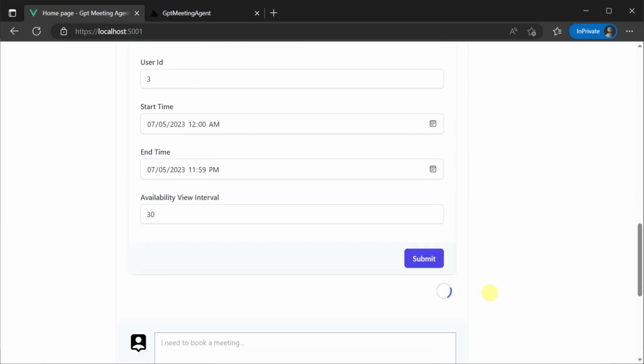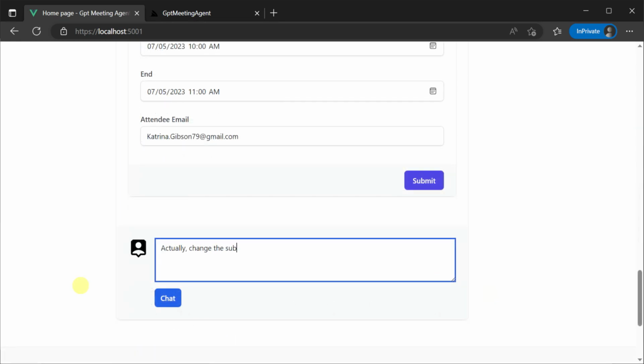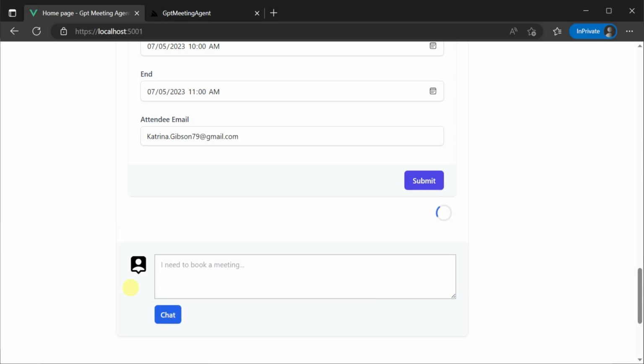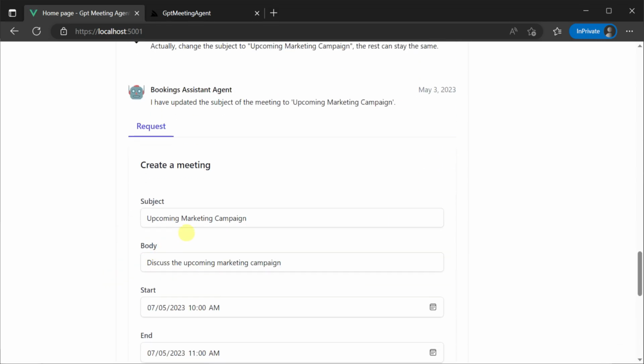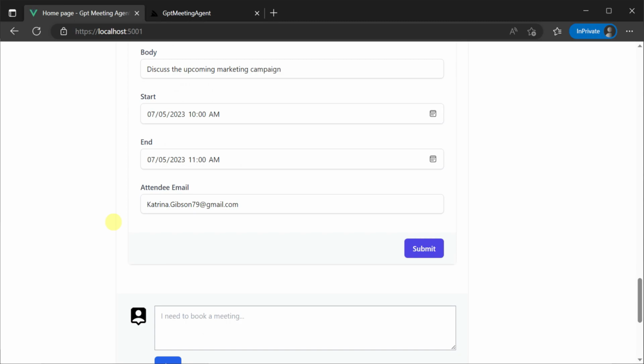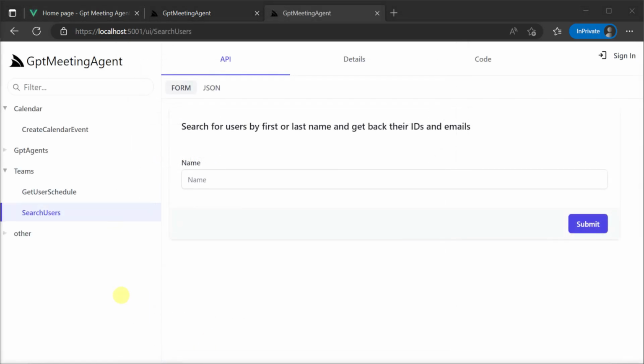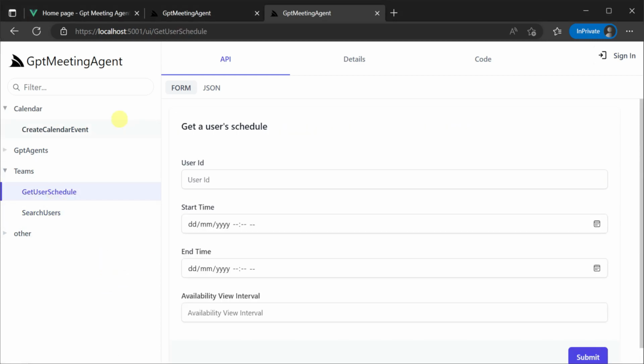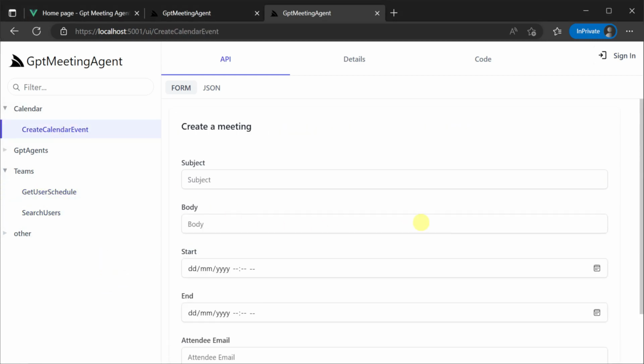The agent is making independent decisions based on the messages we build up in our system and send to it through the ChatGPT API. To better illustrate this, let's see how the agent changes its behavior when we alter the APIs it can access. Currently, the agent has access to 3 APIs: Search Users, Get User Schedule, and the Create Calendar Event API.